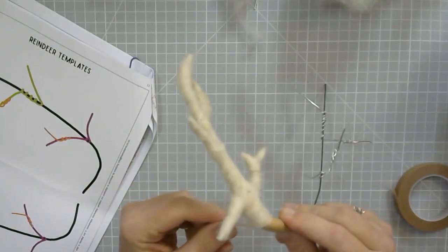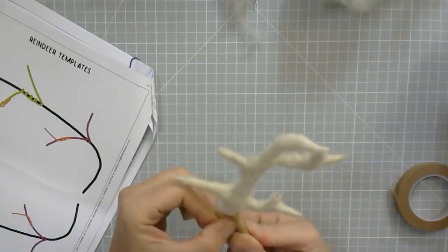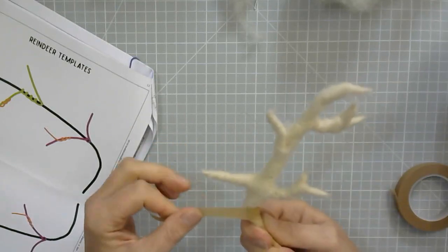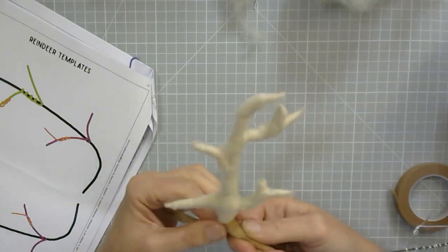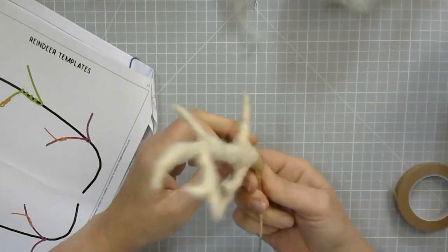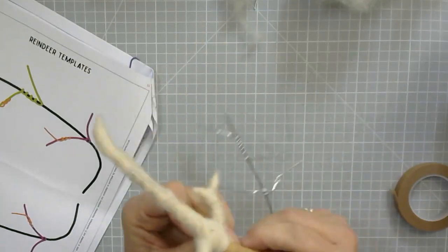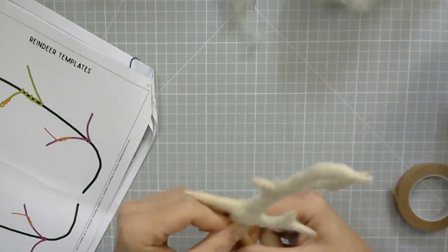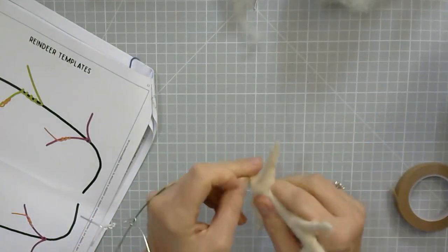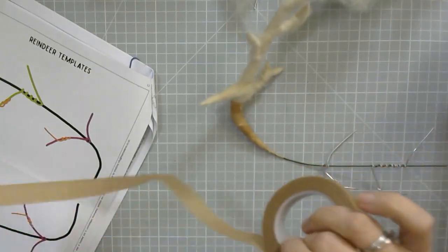I mean, it's even hard now to wrap them without getting in each other's way. So I am now being really, really mindful that I'm overlapping this florist tape, so there's no wool peeping out, and you can sort of smooth it over with your fingers already. You really don't want any wool peeping out, okay? You're covering every single bit of wool, working small, with small batches.